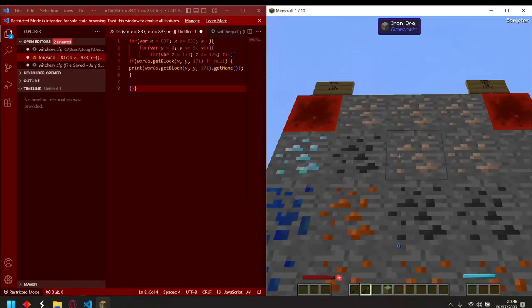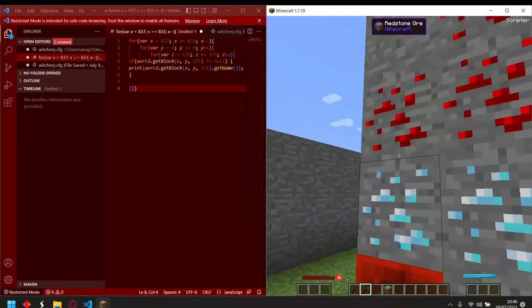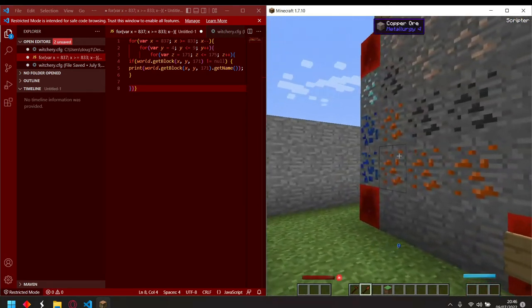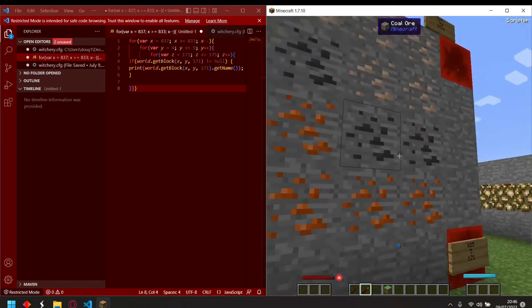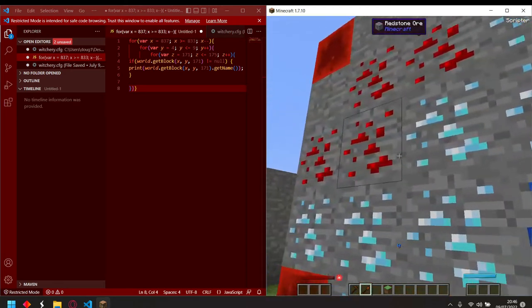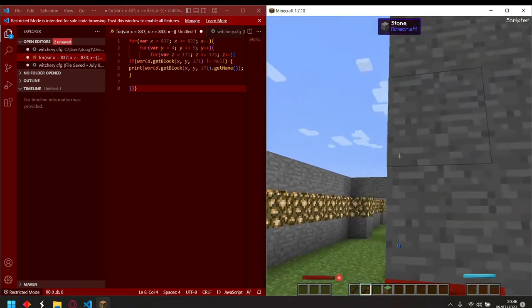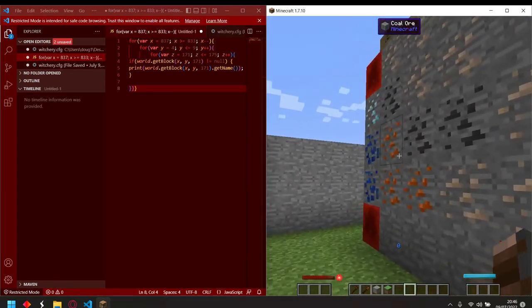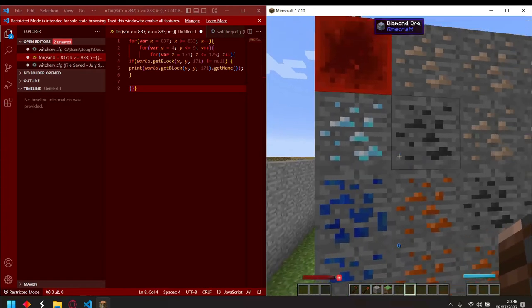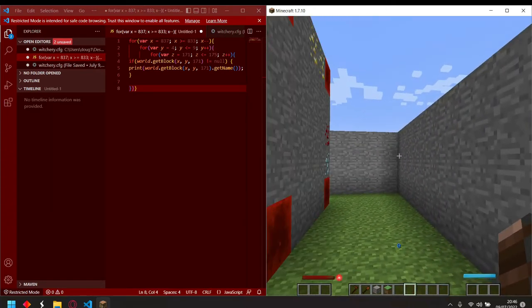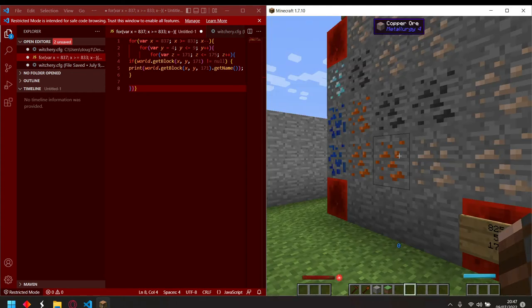Here we have it. This is quite an intimidating looking block. We can apply the code we used before. However, the difference here is we want to actually save it. We want to save every single block that's in this full cube, and we want to save all of these blocks into something called an array, which is essentially a sequence of data. Let's have a look at this.